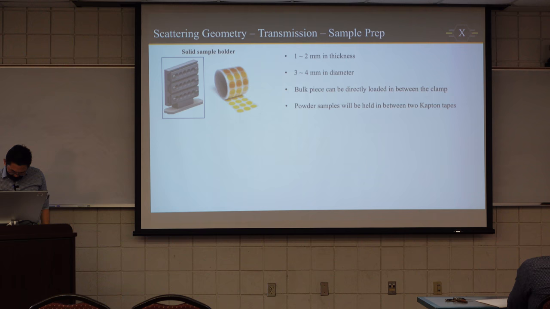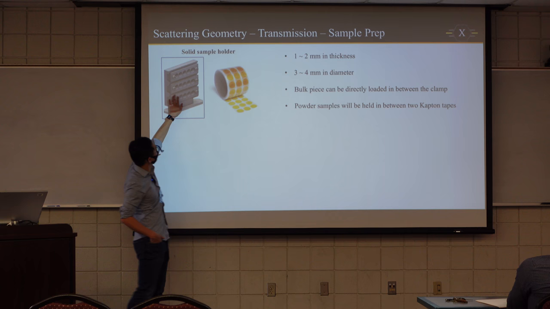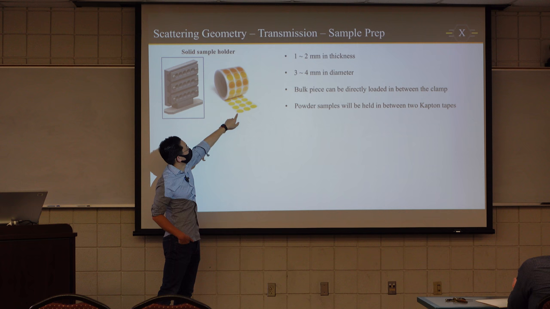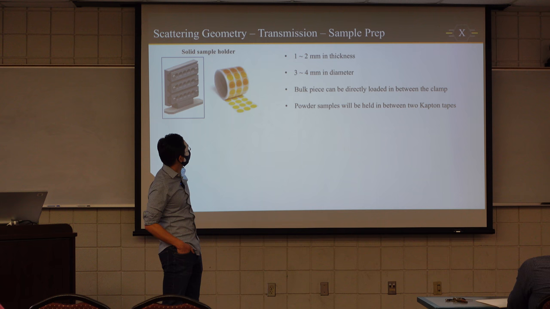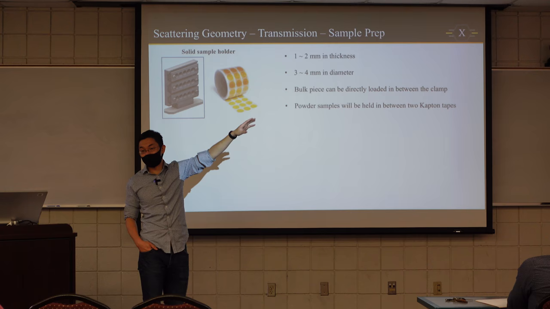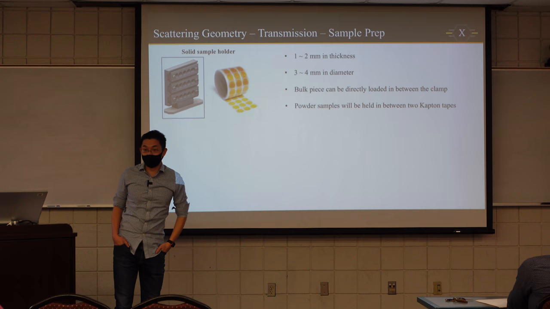And for the solid sample, that's the stage we have. This is provided to you. This is a Kapton tape, roughly as shown there. It's not that thick. I think when rolled it was much thinner than that. It's typically about 1 mil to 5 mil, so that should translate to about 20 to 100 micrometers in thickness for the Kapton.